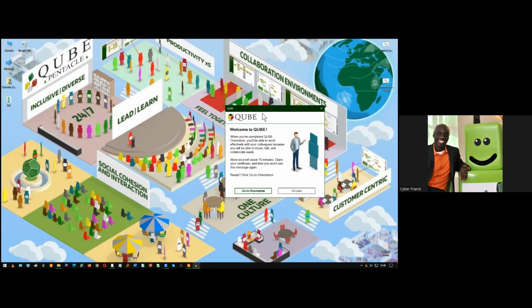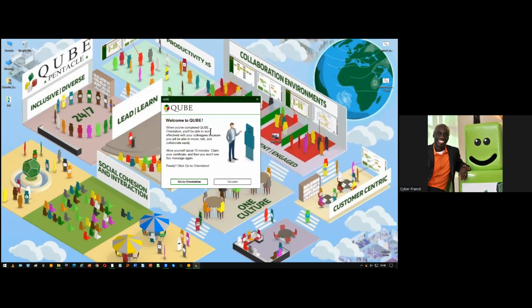And this image in the background here is in the cubicle, which lets you sort of explore things like how do you make people feel more part of things? How do you learn and lead? How do you build a culture? So if you go into the cubicle and spend time there, you'll learn all those extra things.